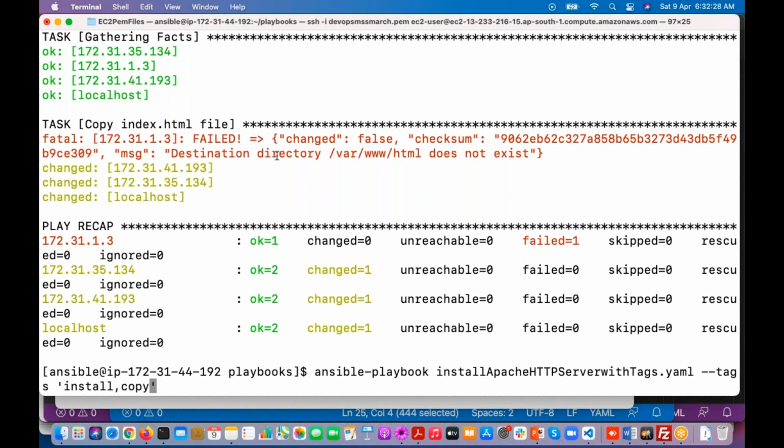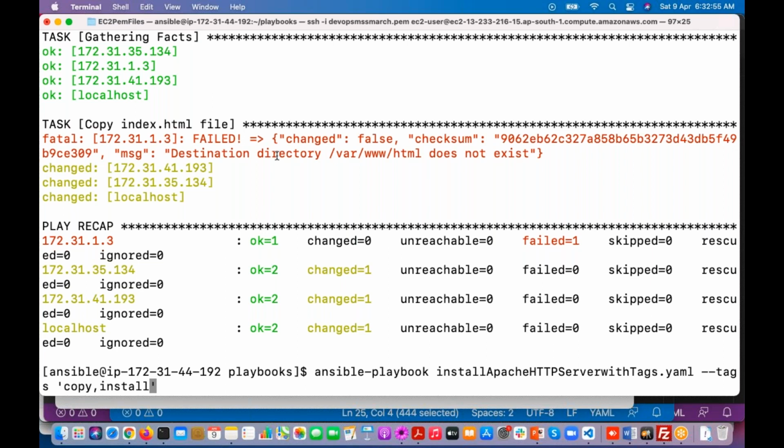Suppose I'm going to use install and copy. Can I give it like this, copy and install? So guys, even if you give copy, then install, it is going to check the order of which task is there first.